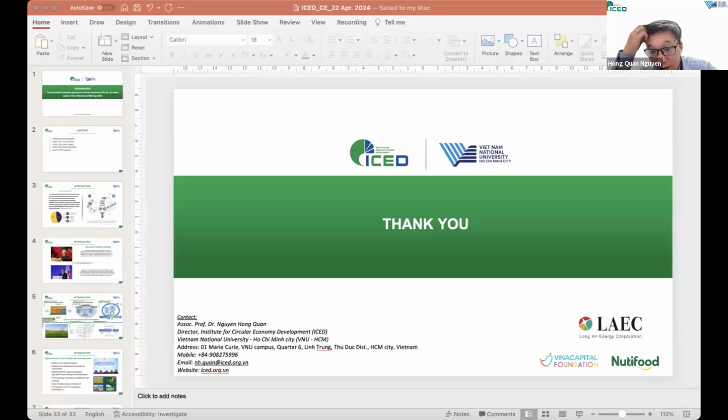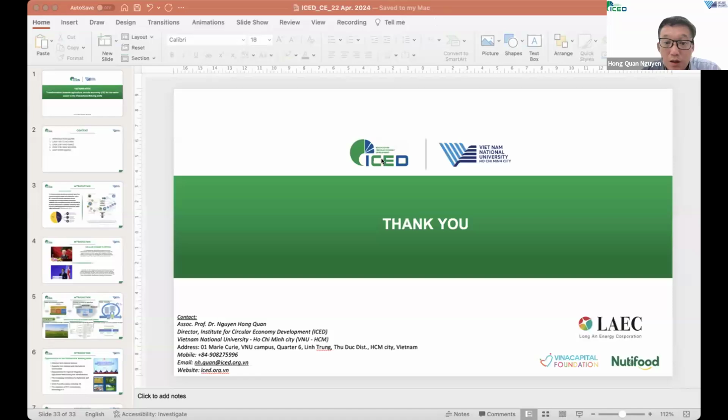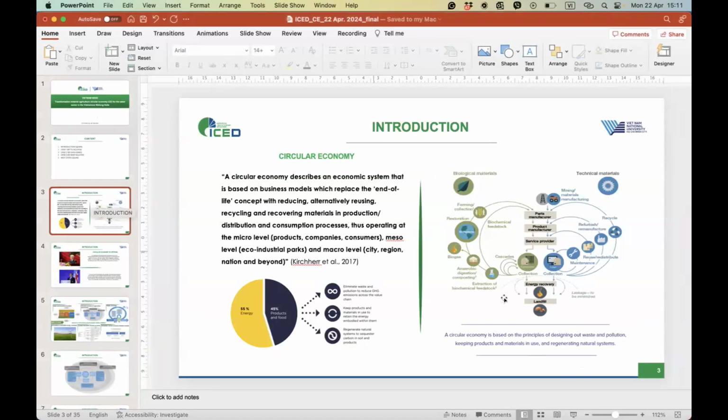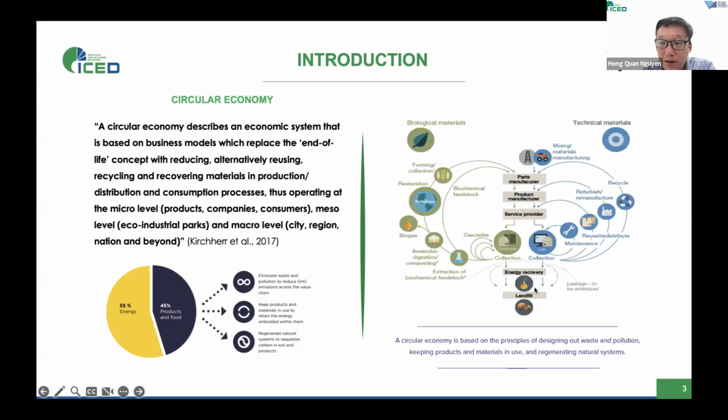Because the topic we put also includes circular economy, I'm not sure if some of you are familiar with the circular economy concept, so I'd like to share it with you. We are still seeing only the final slide. Maybe there is something with the presentation mode. It could be the PowerPoint mode, I think. Sorry? Right now, in PowerPoint mode, it's not moving. Okay, maybe I will just stop sharing and try again with full sharing. Can you see mine now? We can see, but again it's in slide mode, not PowerPoint. Now okay. Yeah, this is better.